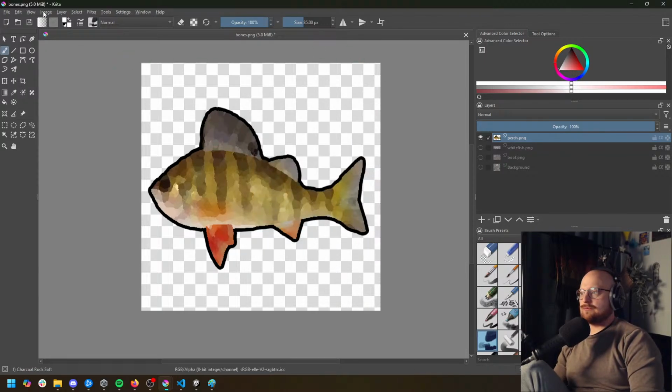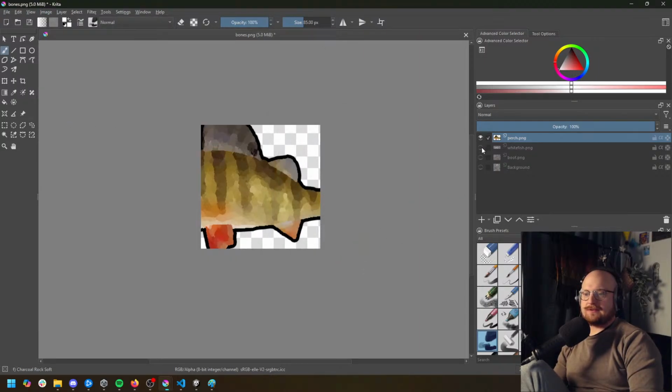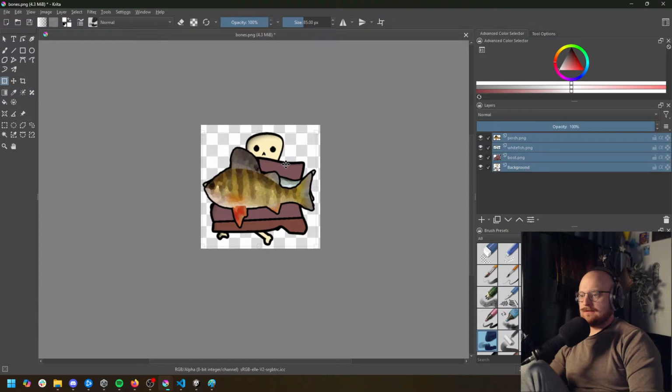And then what we can do is resize the canvas into 256 by 256. Don't know if this is needed, but I'm just going to do this and resize these all to match the new canvas.